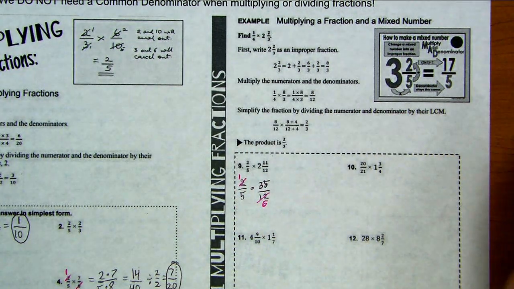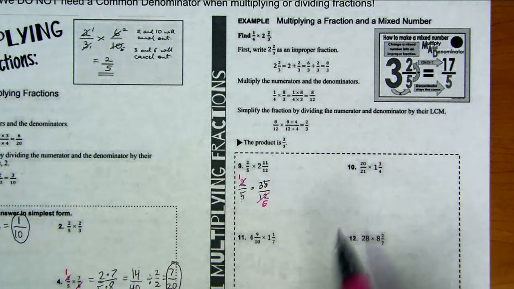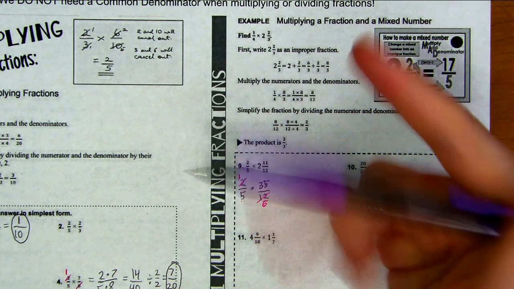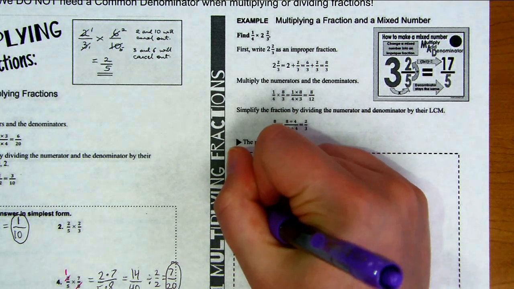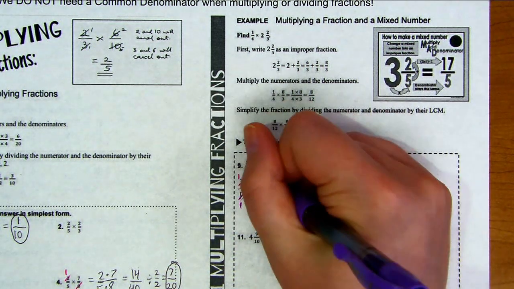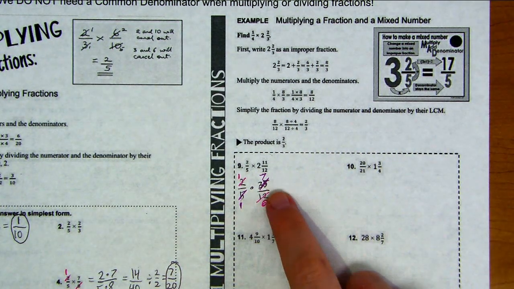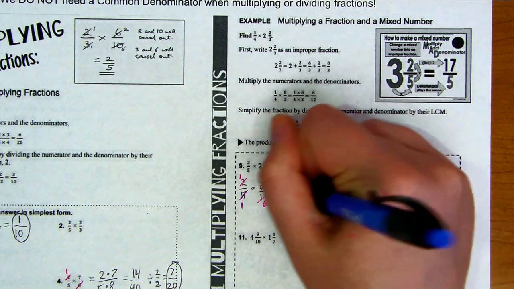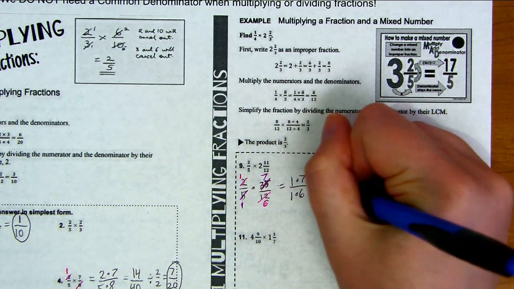And if I'm looking at the 35 and 5, I can also simplify both of those. I'll use a different color to represent that. So for this, we can divide both 5 and 35 by 5. So 5 divided by 5 is 1. 35 divided by 5 is 7. So now I no longer need to worry about multiplying 2 times 35. Instead, I can just do 1 times 7, which is much nicer. So we have 1 times 7 over 1 times 6, so our final answer will be 7 over 6.